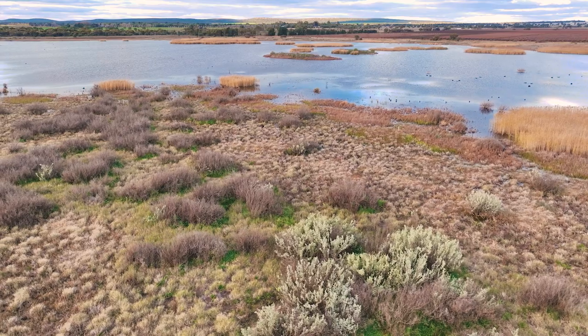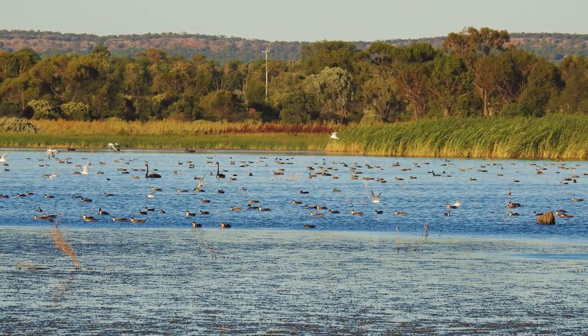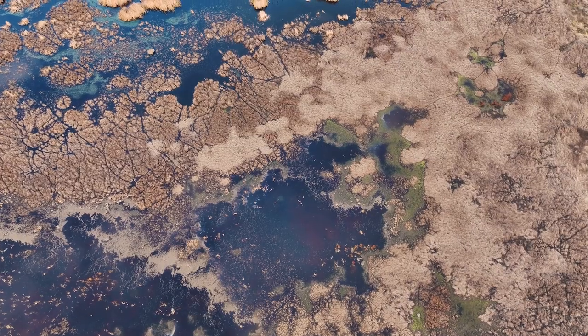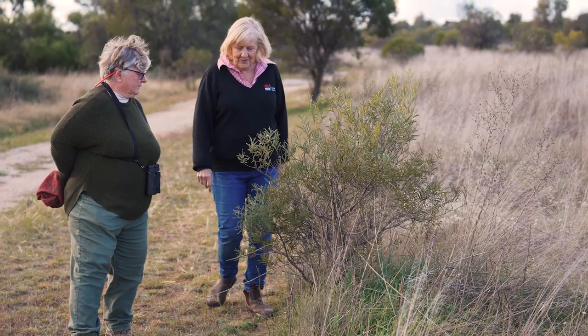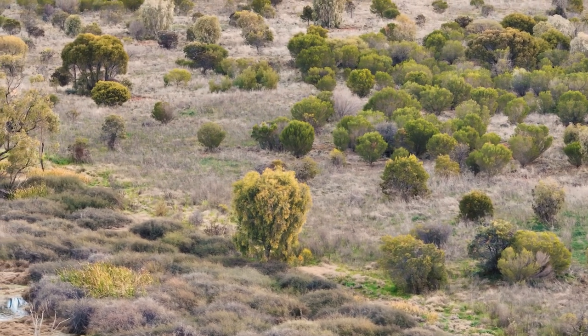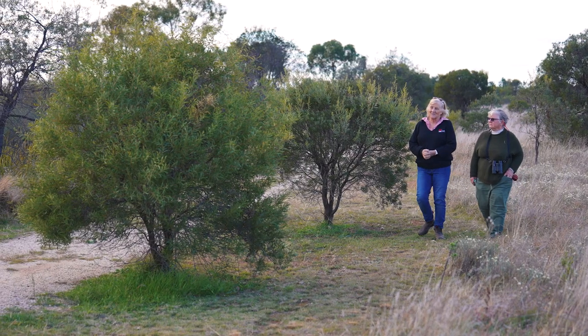Nericon is a different swamp — much more shallow and also ephemeral. But when it does get water, it attracts a lot of migratory waders that come in from Siberia and Russia. Field Naturalists also had a hand in revegetating all of this: members collected seed, grew it in a little nursery they had, and quite a lot of the seed was direct-drilled in, very successfully.